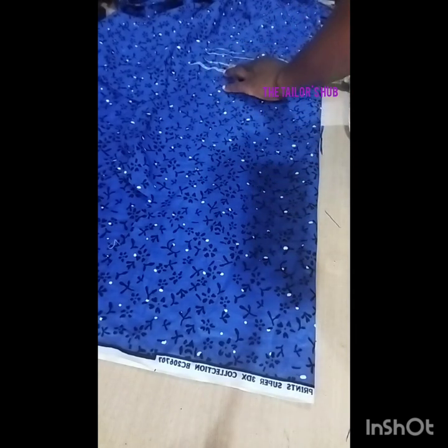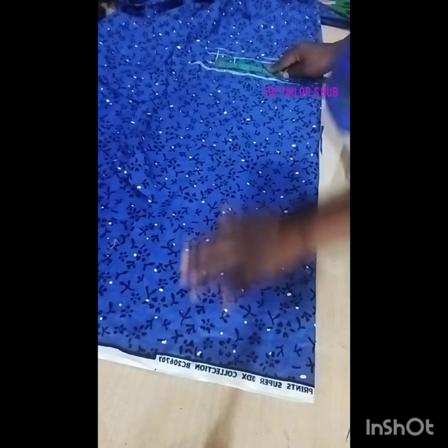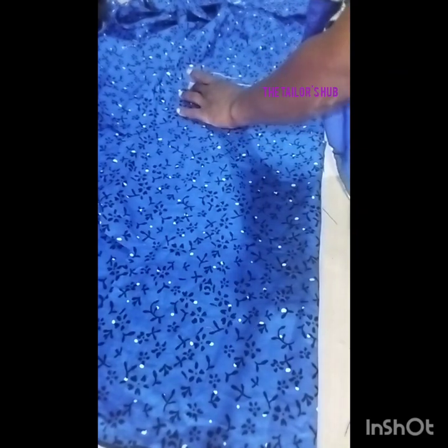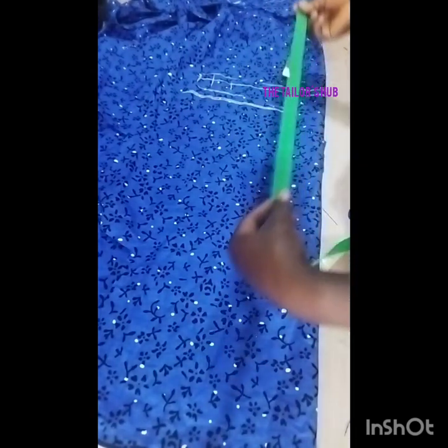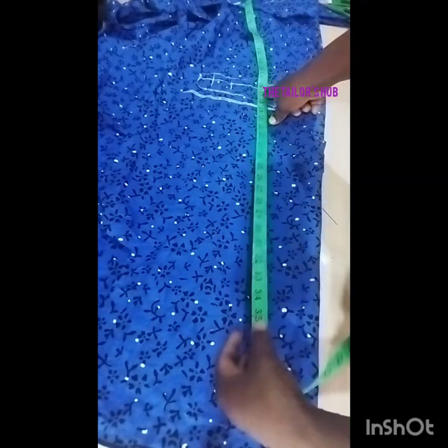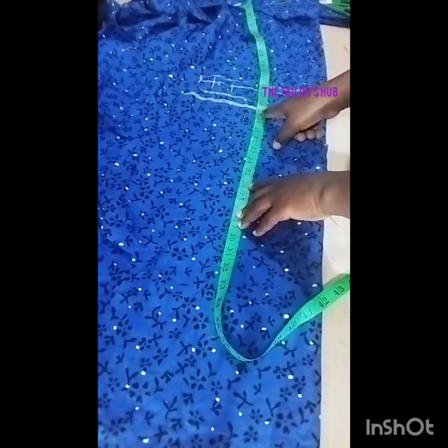Then on that you measure your waist. My waist is 29. 1.5 inches for this seam allowance, and 1 inch for the dart allowance. Then come up, take out 16.5 inches and measure your hip line.